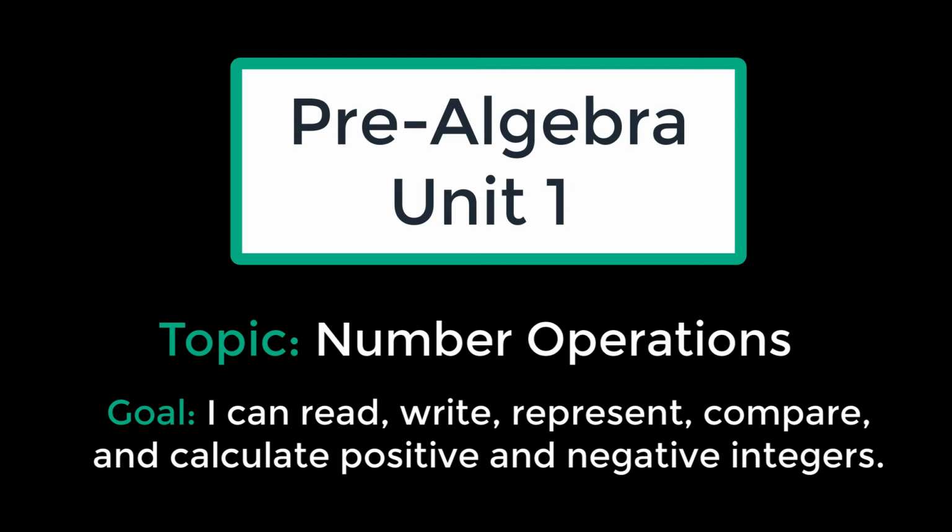All right, seventh graders, we are here with our first video lesson, where I know you are already thinking in your mind, man, my job is to take the best notes that I can take. So we are going to be talking about number operations today, and the goal for this whole unit is: I can read, write, represent, compare, and calculate positive and negative integers.